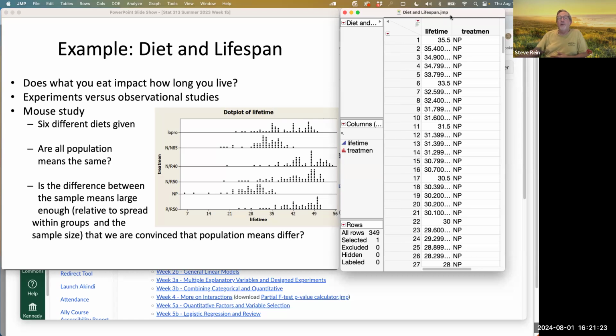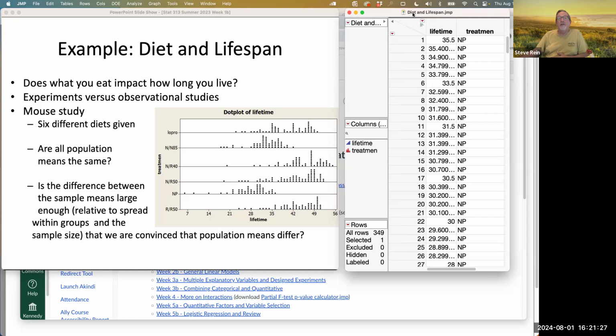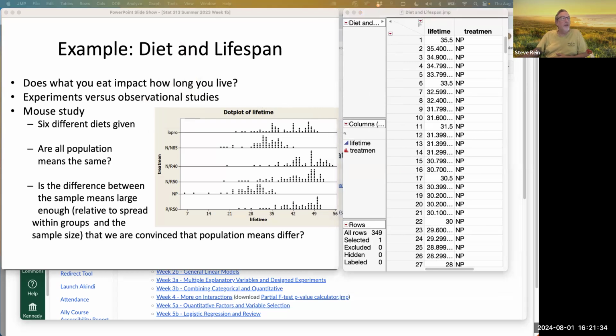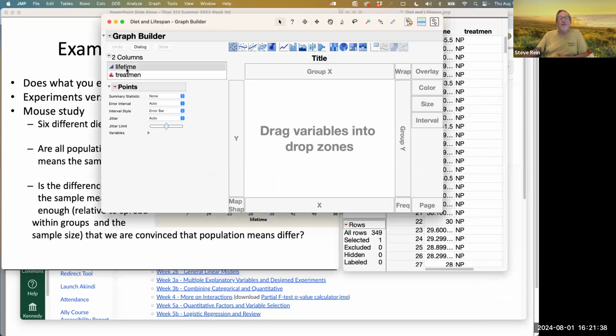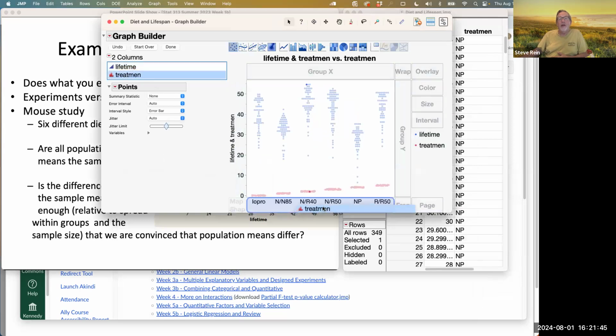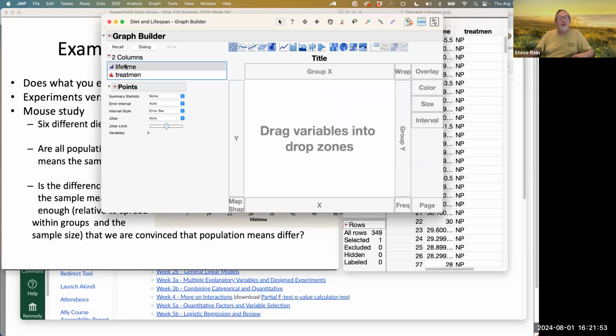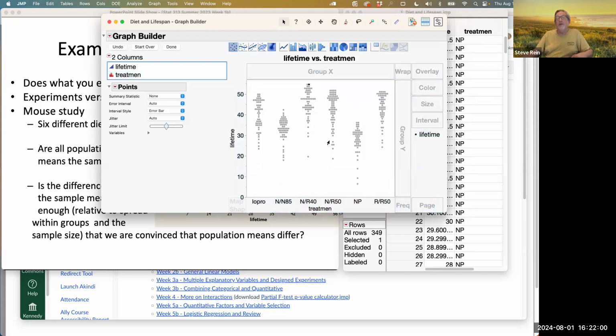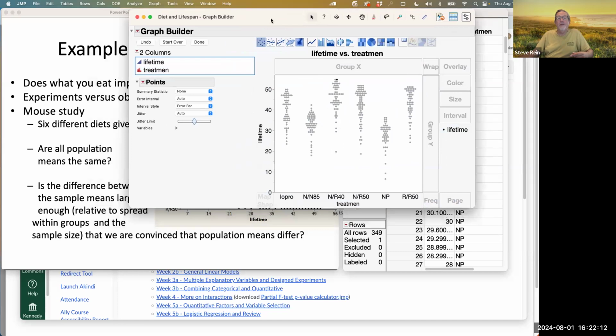Okay. So if I were to show you these data graphically inside JMP, probably the best tool to utilize is Graph Builder. Graph Builder is your friend. Graph Builder will really try to help you tackle most any question you have. Usually I put the Y variable along the Y-axis and the X variable along the X-axis. I'm sorry, I grabbed two things at once. Start over. Okay, just the lifetime goes here, and the treatment goes along the x-axis. And you can see these dot plots, dots where the data values are. And it looks as though maybe some of the groups have a lower mean than some of the others. Okay. The question is, is it enough that you're convinced that there is a real difference in the group means?